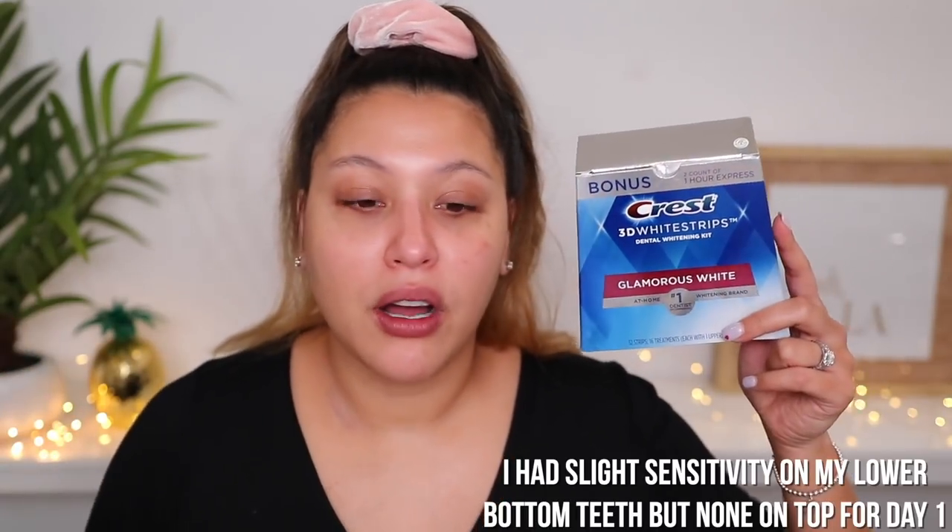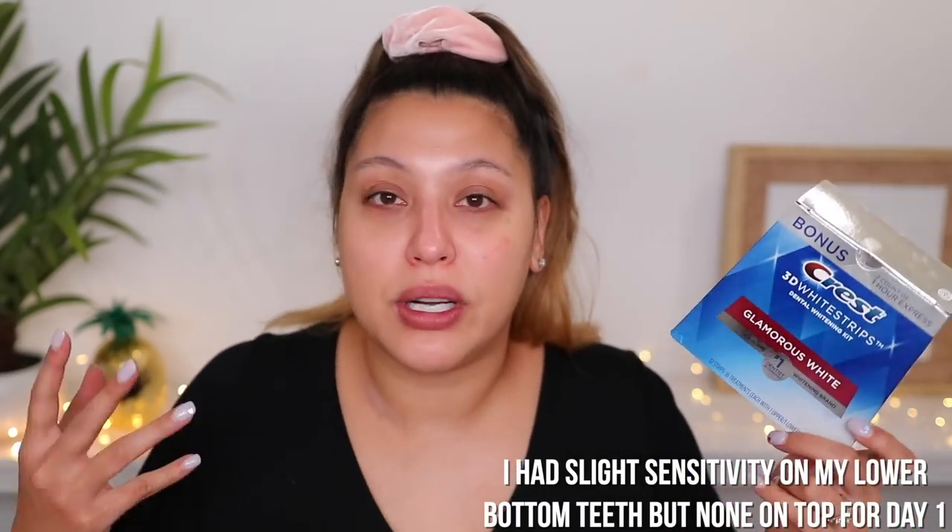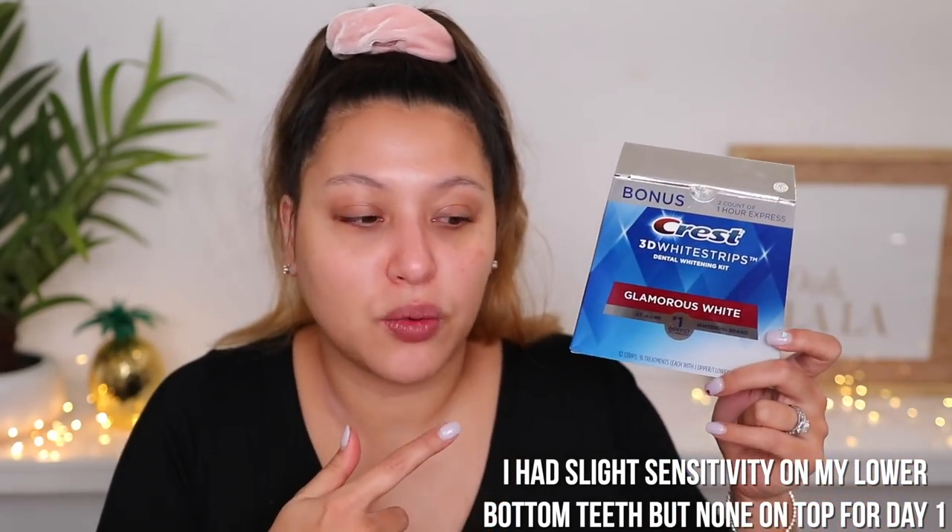They do have a sensitive one, which I do like. Whatever I use, I always get sensitivity. I was using a kit — it was White with Style or Bright White, one of those. I don't have that kit anymore and I haven't whitened my teeth this year. I don't whiten them all the time — I'll probably do a couple treatments in the beginning of the year and then maybe towards the middle or tail end. I'm trying this one out, first day. I'll let you guys know how I feel about it. Hopefully I don't get too sensitive. Don't try the one-hour ones — those literally make your teeth so sensitive.